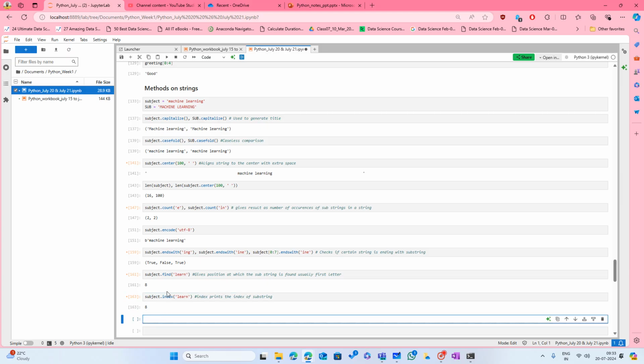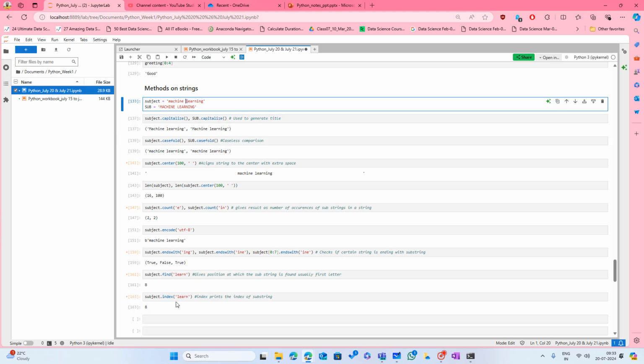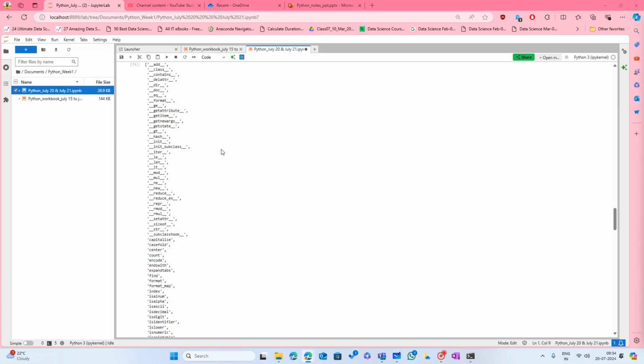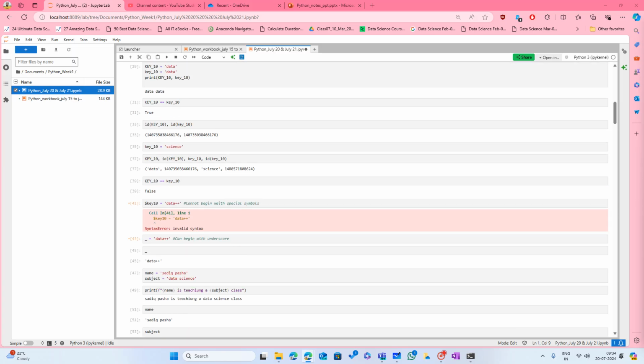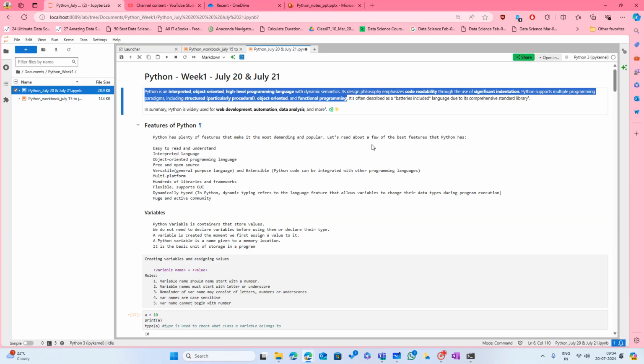Okay, so when you use find, it gives you the 8th position at which this learn is found. Index also gives you the same thing. Now the difference is, let's say I had a certain paragraph. I will take the paragraph from somewhere above. Okay, let's say I had this paragraph.